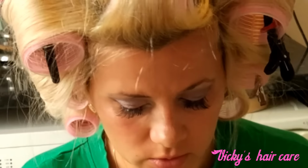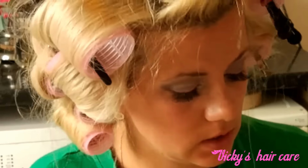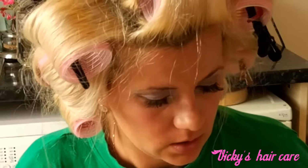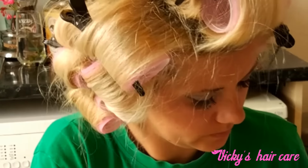So now, when I've done the eyeshadow and the mascara, I will do my foundation. I've applied the corrector already, and the reason I did the eyeshadow first and then the foundation is because, as you can see, there is a little bit of eyeshadow under my eyes, so I just want to get rid of it. So I've done the corrector, now I'm doing the foundation.